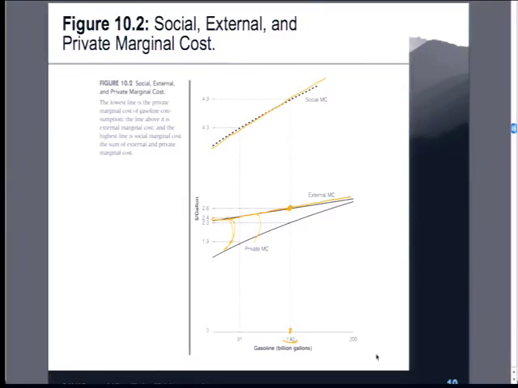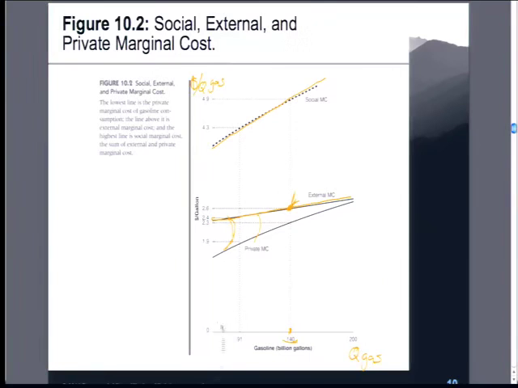So in all of these graphs in chapter 2, we'll think about what's down here. So this is quantity of gas, and this is dollars per quantity of gas, right? So our social costs are born on us in terms of dollars, but then we're going to add up these social costs and divide them by the amount of gasoline that we're consuming to get a dollar per quantity of gasoline in terms of these harmful effects on us.